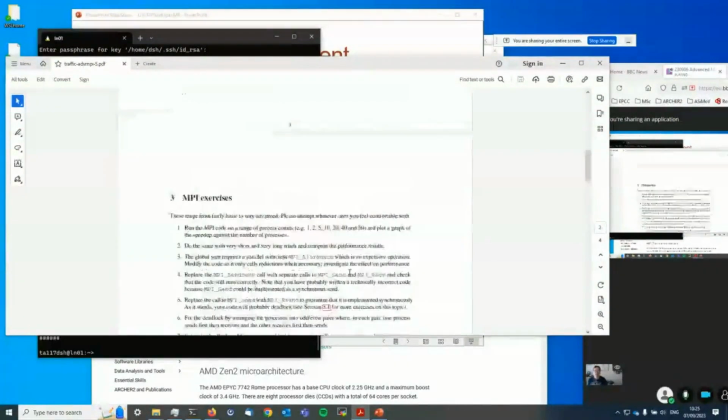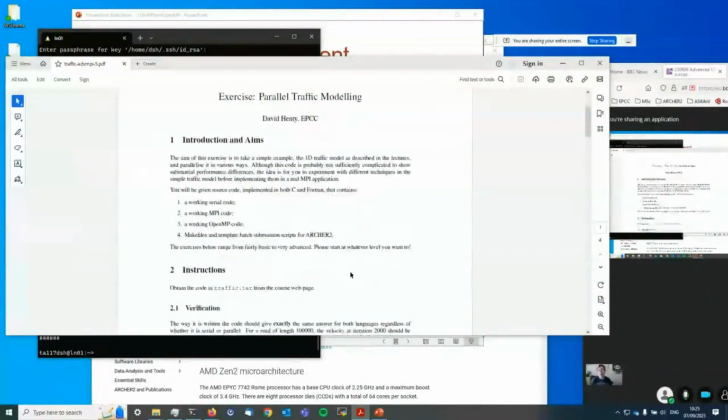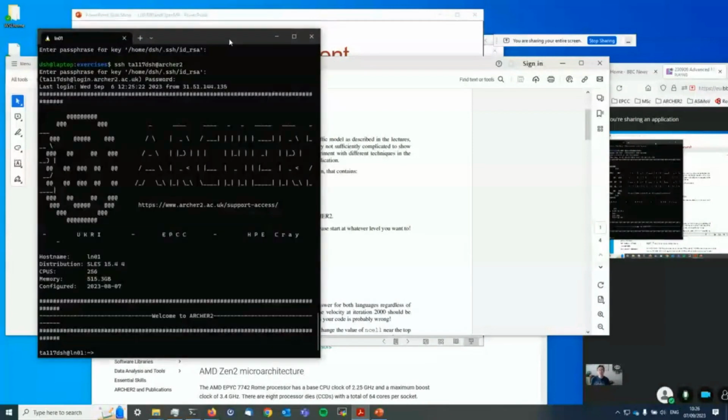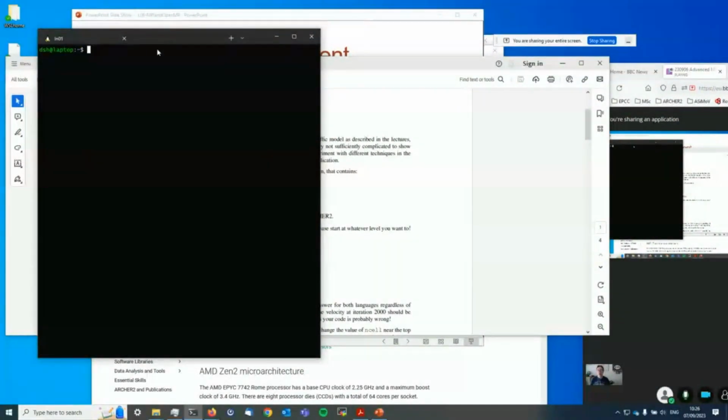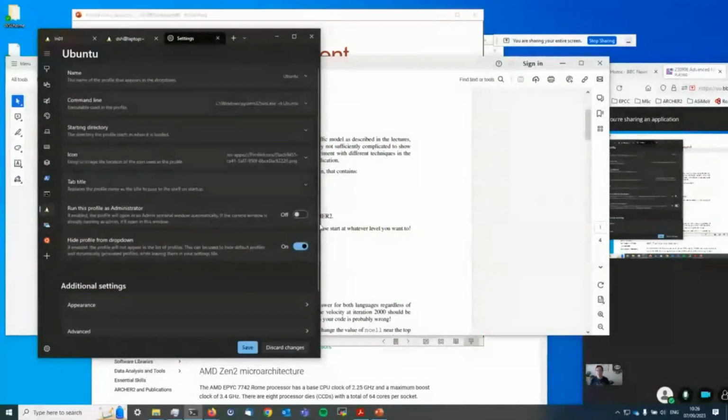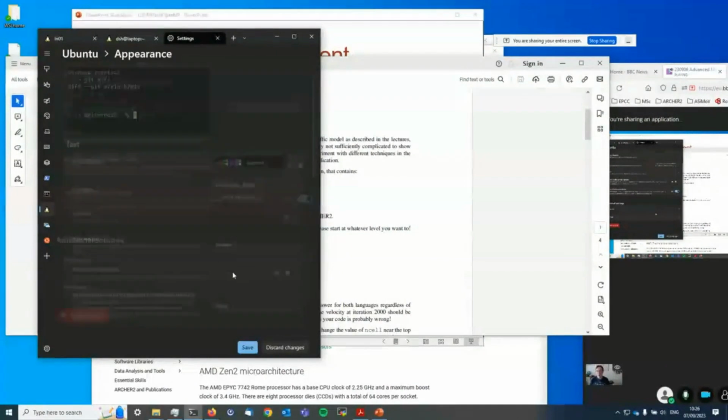It's slightly freeform, this exercise, in that I've given you a C version of the code, an MPI version of the code, and an OpenMP version of the code. And there's a whole bunch of exercises here which you can do. I will do what I didn't do yesterday, which is to get the settings correct, which is hidden away really far down.